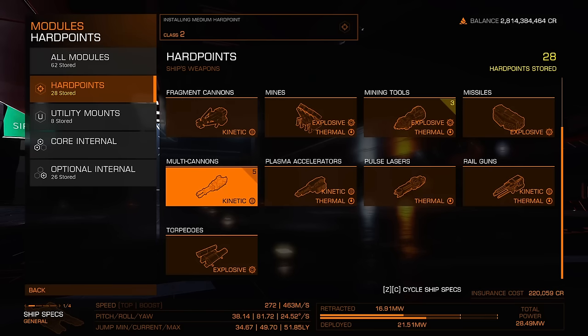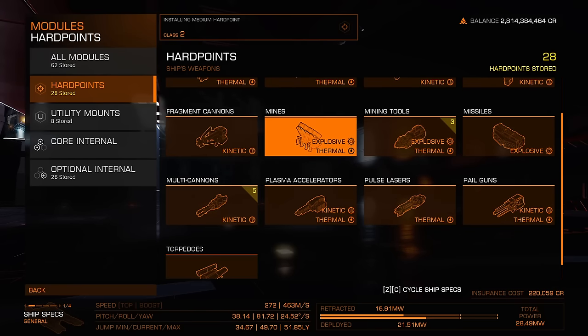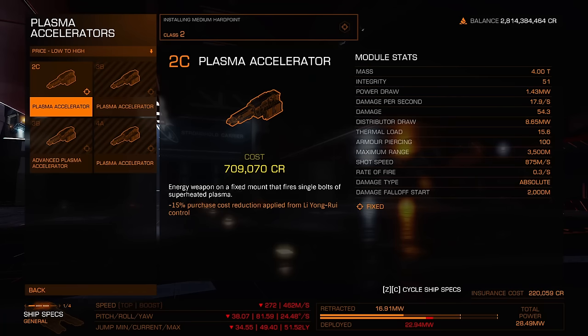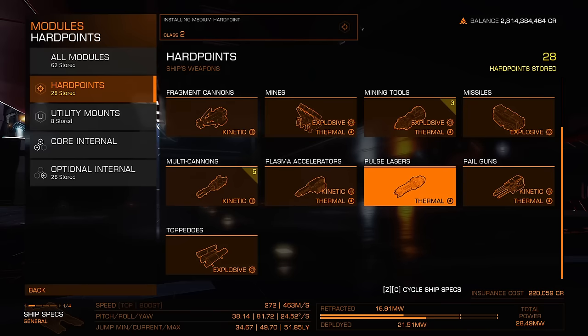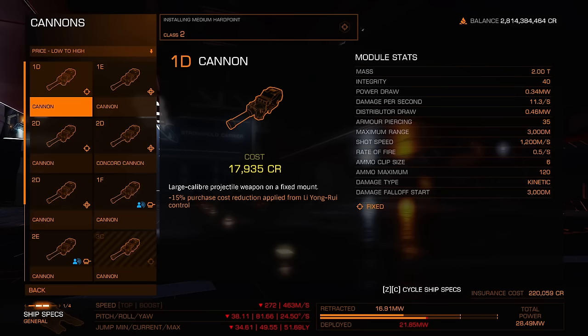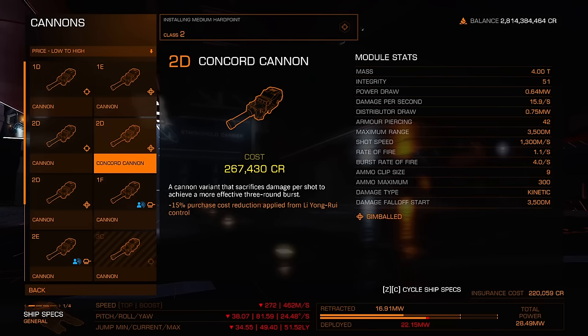Okay, so let's see. Three multi-cannons, plasma cannons, maybe concord cannon. Here we go. So what is a concord cannon? A variant that sacrifices damage per shot to achieve a more effective 3-round burst. Oh, well, that's actually not all that interesting. So it's a 3-round burst cannon.